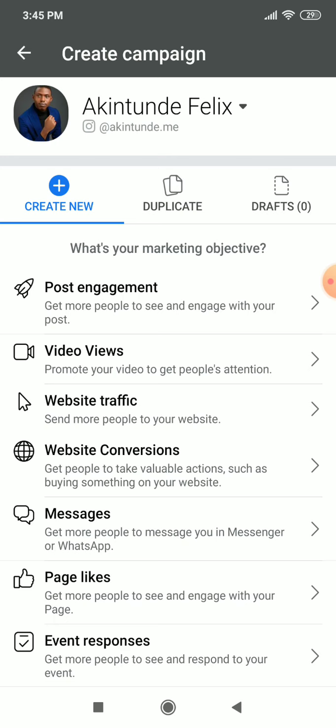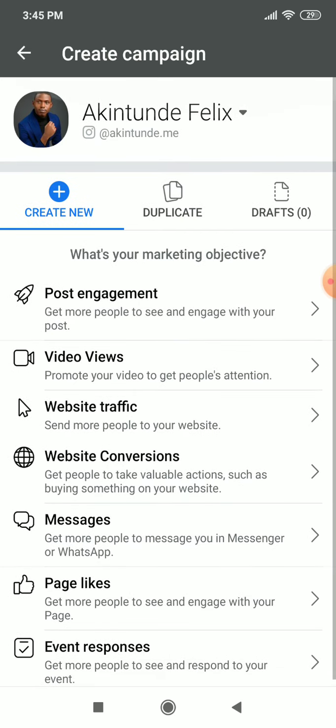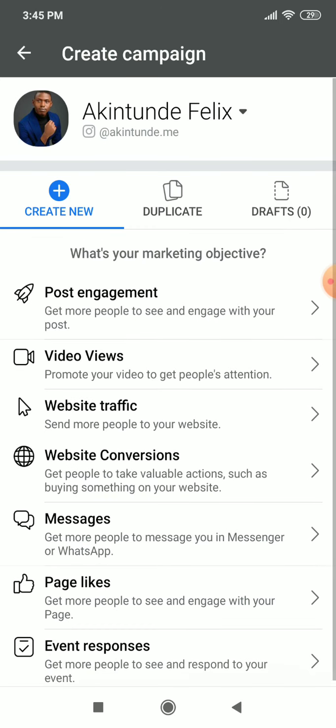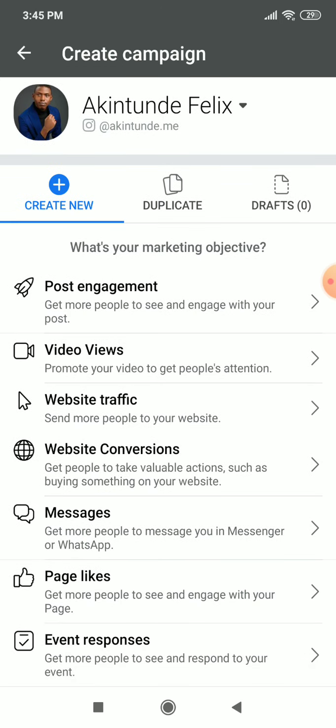For this demo, one of the two campaigns I usually use is website traffic and sometimes post engagement. But if your current advertising involves people messaging you directly on Facebook, you want to use messages.